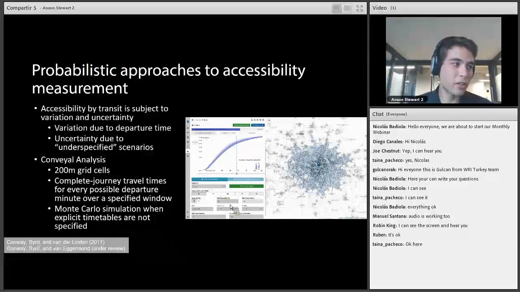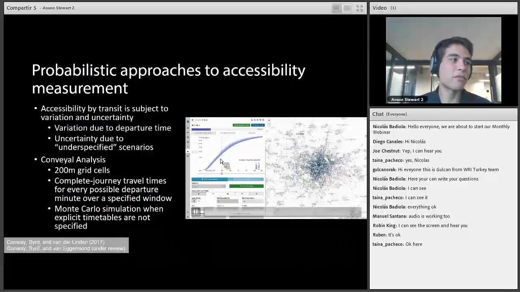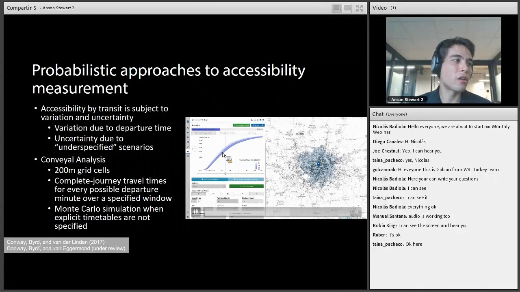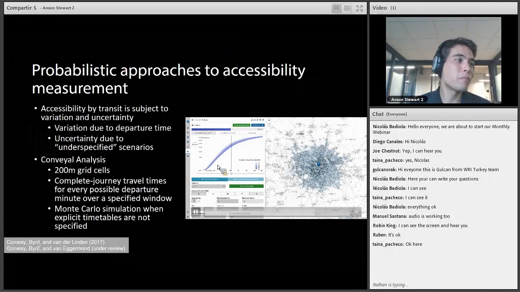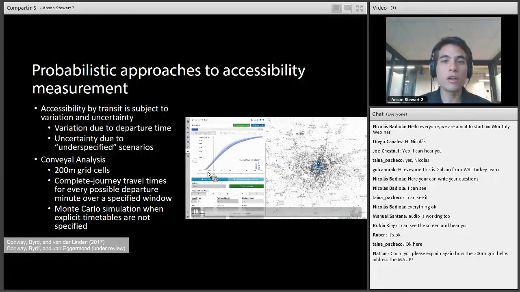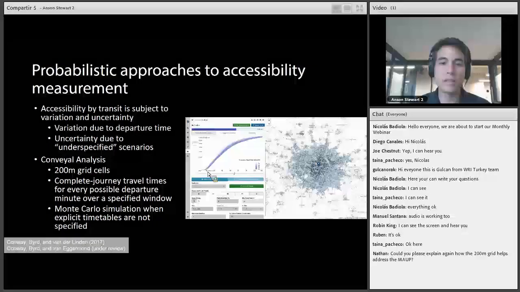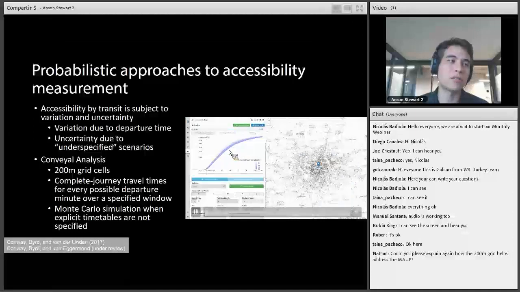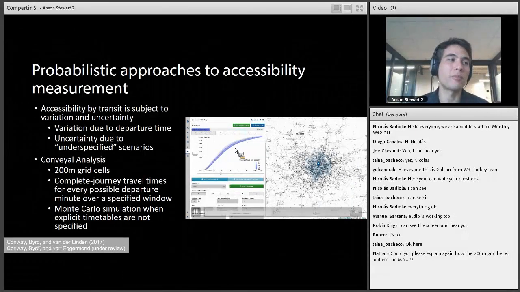As I mentioned, this is calculating travel times at every minute from 5 p.m. to 6 p.m. And what you're seeing in this cumulative distribution on the left of the figure is an envelope around the median travel time within that window. So the lower edge of this envelope is the minimal accessibility, basically the lowest level of access if I were to leave between 5 and 6 p.m. So say if I walk out the door at 5:20, I've just missed buses and trains and will need to wait the maximum amount of time.